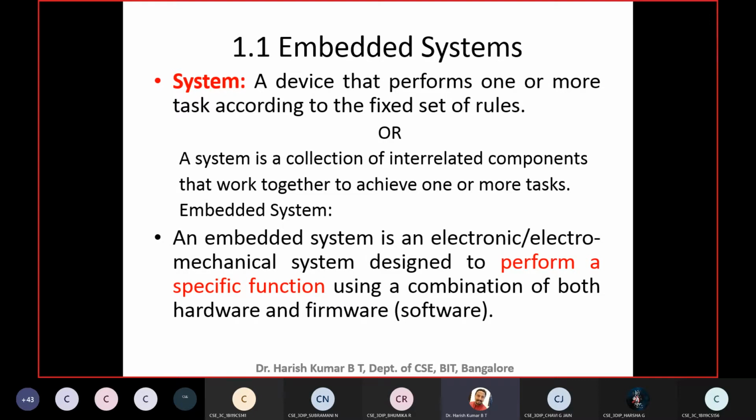Again, we have an electronic device running a firmware, and it controls the functioning of all these sprinklers: how much it should rotate, when it should stop, all these things. My embedded system is connected to a mechanical system, and the mechanical system is under the control of an electronic device. The electronic device is controlling the mechanical parts, and everything is automated, so we don't have to do anything manually. So this is the definition of an embedded system.